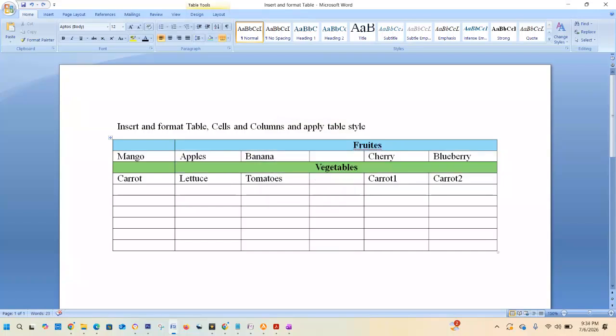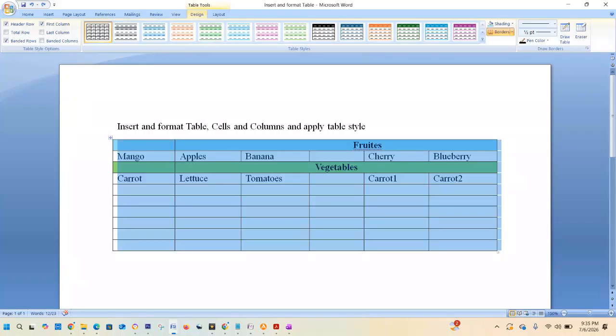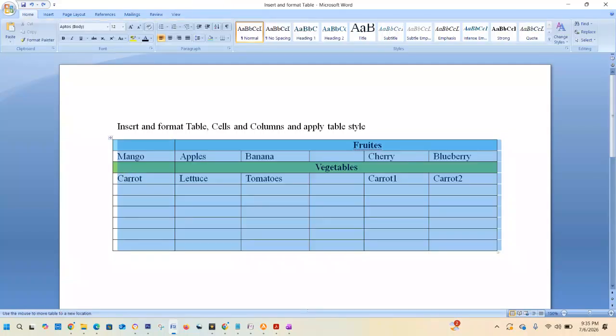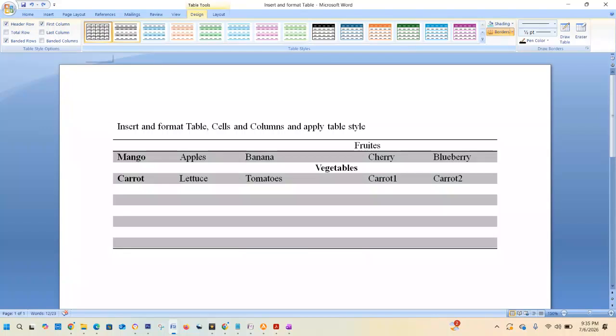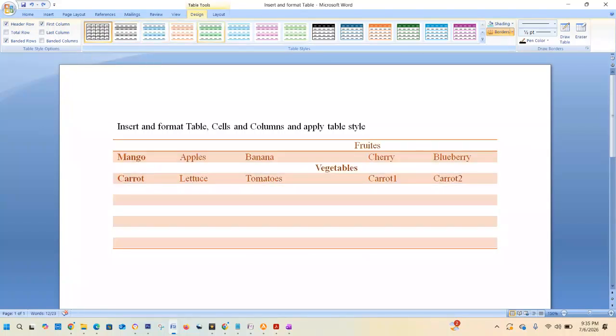Right, so what we're going to do now is apply some table styling. So, say for instance, you have your table with whatever info in your table and you're presenting it to your manager or showing team members certain things and you want your table to look really modern, right? So if you click the table and you ensure that you're under design, you'll see lots of formatting. If you hover over each of them, it will show you how it will format it.